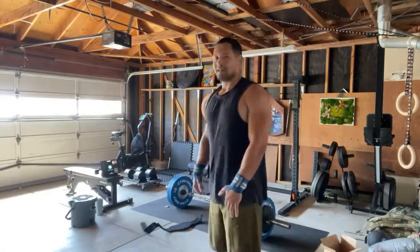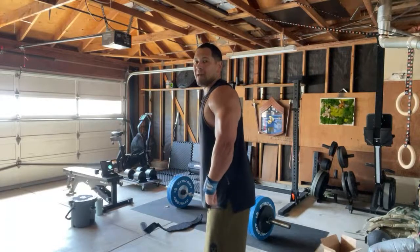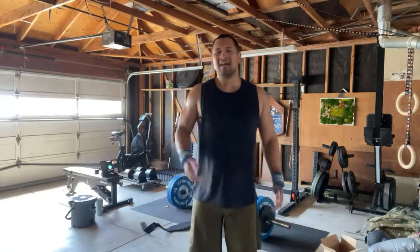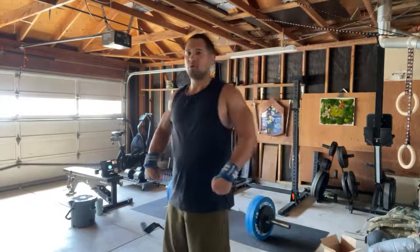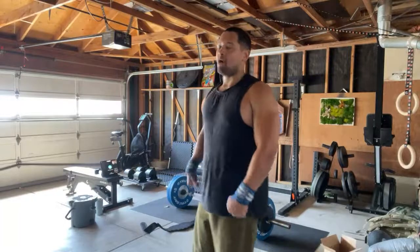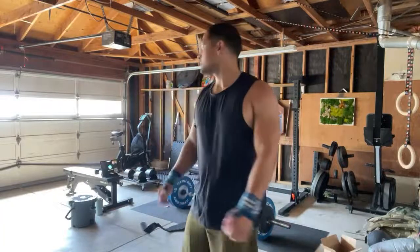So what I did was, before my hips came all the way forward, they were probably like right here, I already began bending my elbows. And that's kind of like a cheat. I mean, I got the lift, but it's not as technical, and the heavier it gets, the more difficult that is going to be to do, because I'm putting a lot of tension on the biceps to pull. But yeah, I just pulled a little early before the hips came all the way through. I got the lift though, but again, I felt that wobbliness trying to catch it in that front rack position.